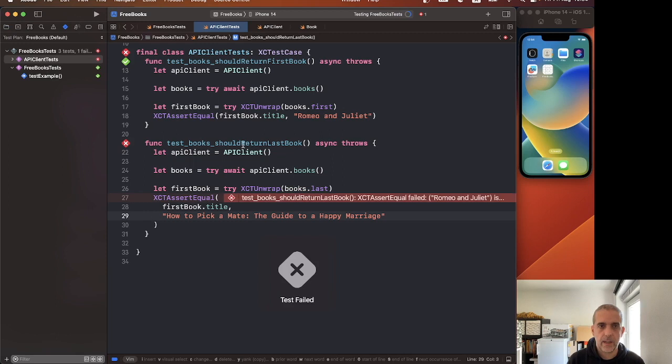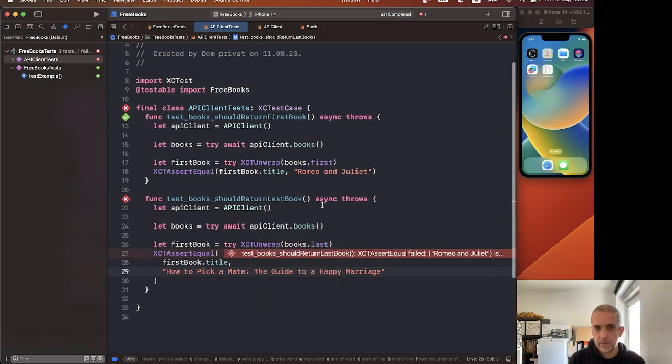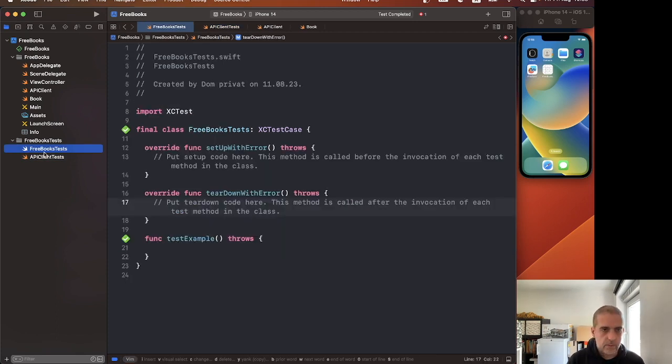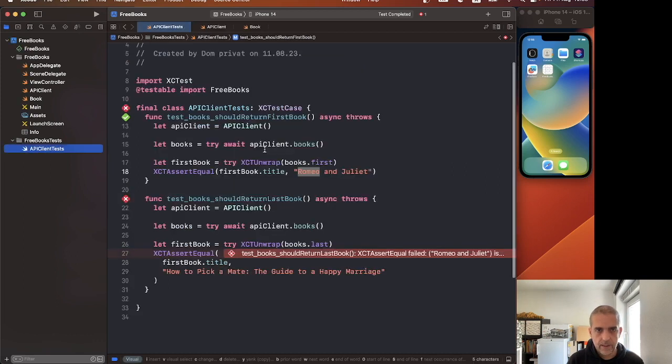We can check if there is a list of books with the first book like this, Romeo and Juliet, and the last book, How to Pick a Mate, A Guide to Happy Marriage. So this is what I wanted to show you today. Before we wrap up, I just want to remove this unneeded test class. We now have a test class for API and client tests.